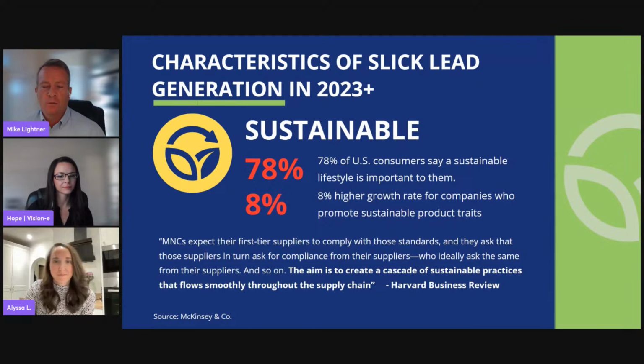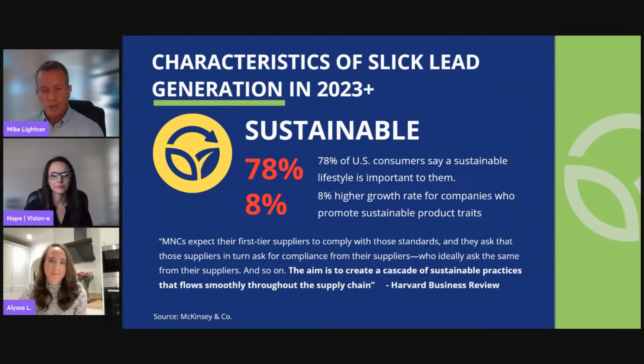All right, lastly, I want to talk about the sustainable element. There are two components to this. The first one is the attitude of consumers. Here in the States, 78% of consumers now look favorably upon sustainability. It's part of the lifestyle, and they want to go out and look for products that are actually marketing themselves as sustainable. And then the other side is from the actual business side.